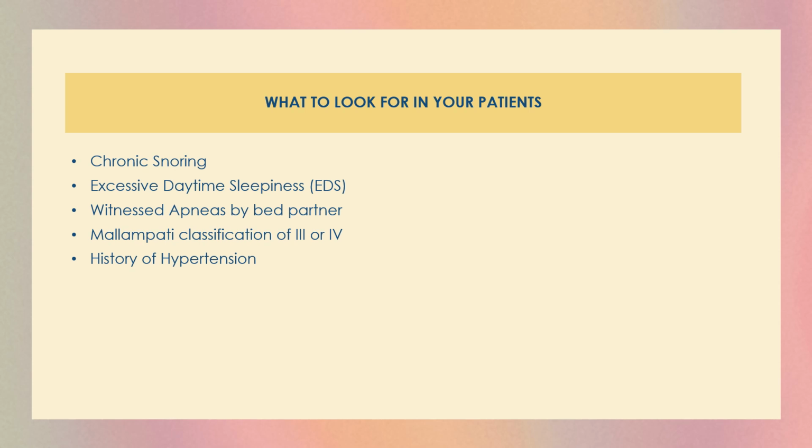History of hypertension. We know that if that heart is racing, it will cause high blood pressure. We also look at BMIs. So anything over 30, BMI over 30, we would want to look at to see if there's any other symptoms with this patient. Do they have some airway issue?